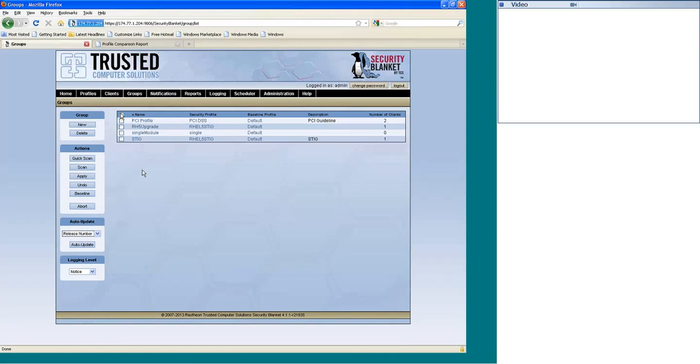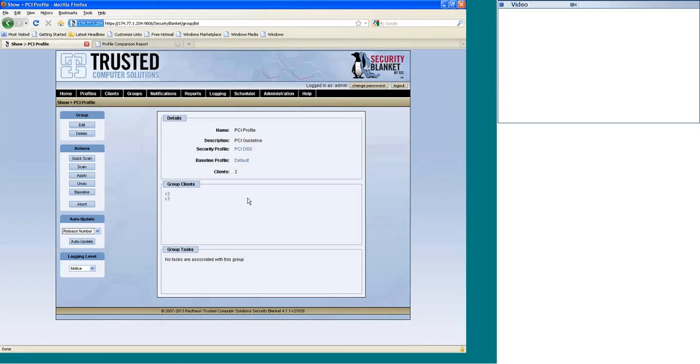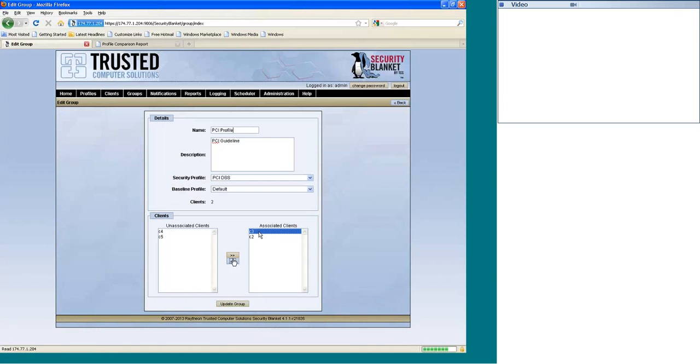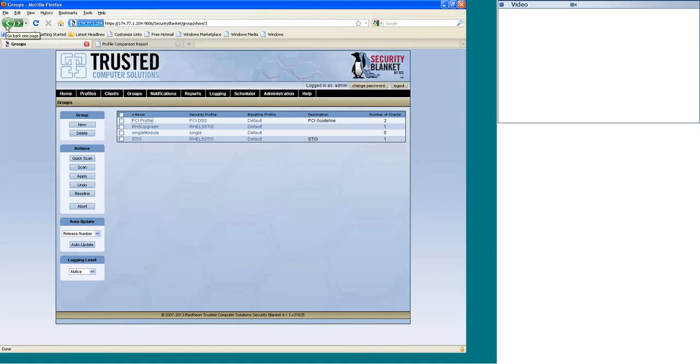And you can say, I want to look at what this group looks like. And then these are two clients that make up this group. It's just really easy to use. You can take them out, you can put them back in however you'd like, update the group, and there's different text in there that you can fill out.